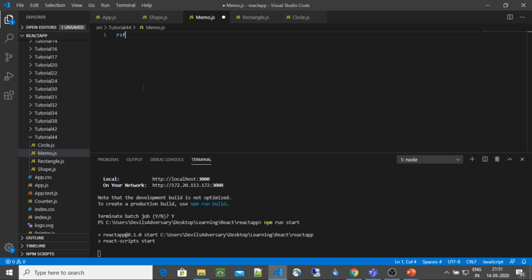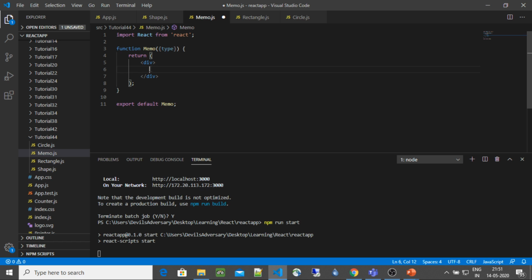And inside this functional component, props, I'm going to destructure with type. And over here inside the div, I'm going to mention memo, and the type, whichever has been destructured, I'm going to mention it over here.